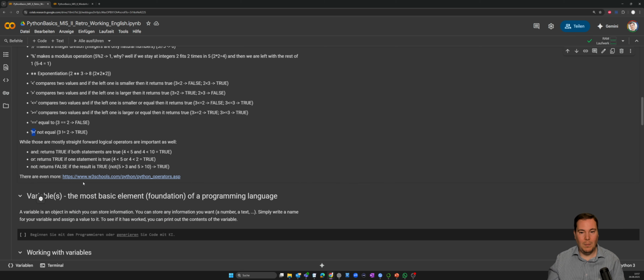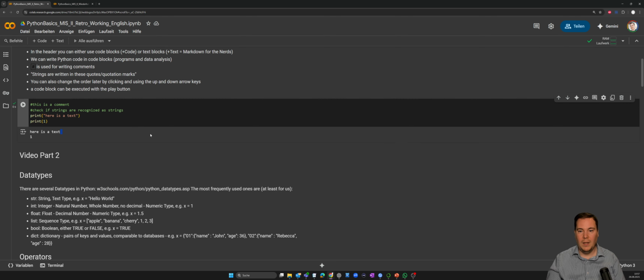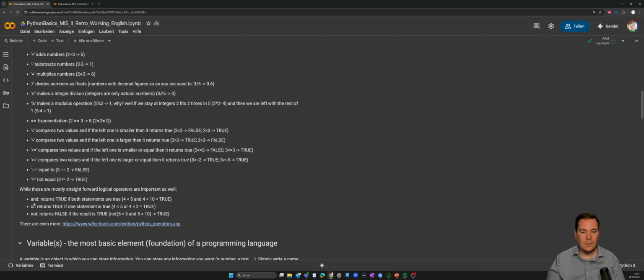We can then make combinations of two of such logical operators. We can say if the left part and the right part is true, then it's an AND statement. Or we can say if either the left or the right part is true, that's an OR statement. And NOT just makes a difference. If it's false, it makes true, and if it's true, it makes false. So these are the more challenging ones, I guess.